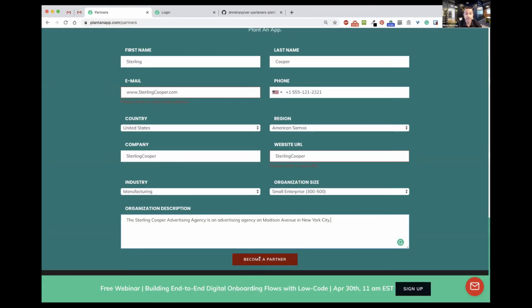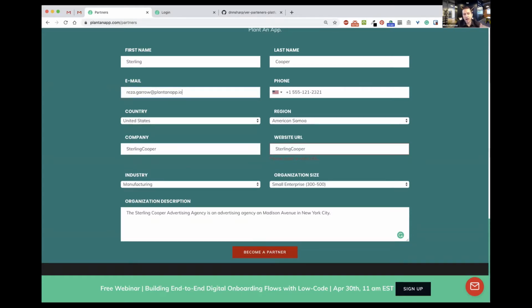One, as the person signing up, I should actually put my email in. So I'll be getting two emails here. One is going to be the one that notifies us as PlantinApp that someone raised their hand. We'll also get an SMS text message that says someone has signed up. But then Sterling Cooper here is going to get an email that says, hey, acknowledged, take a minute, fill out this NDA, and once you sign it, we'll be able to get things going. So let's take a look at how that's going to work.